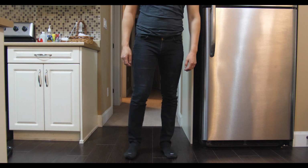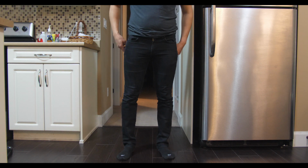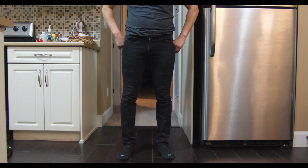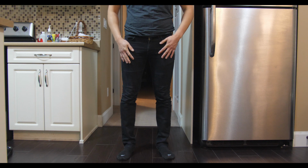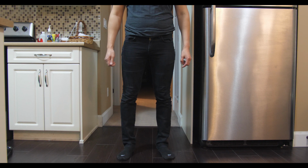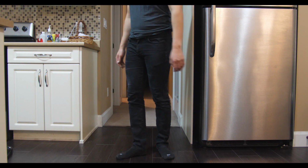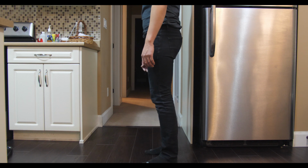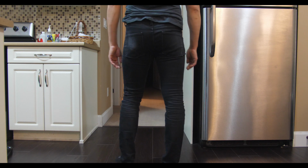Okay, so here's the fit of the jean. They are the Super Skinny Guy. Naked and Famous has renamed this the Super Guy. Ordinarily, I would never get a Super Skinny Guy in 100% cotton. I've got a medium build. I'm 170 pounds and about 5'10". There's no way that I could fit into them. But for black jeans, these work great. Here's the side. And here's the back side.